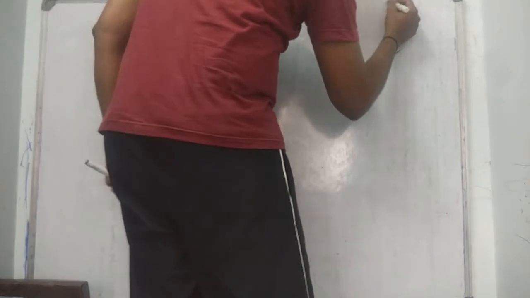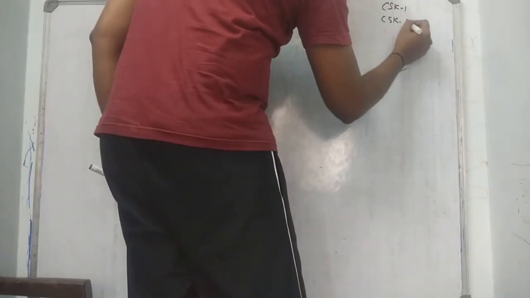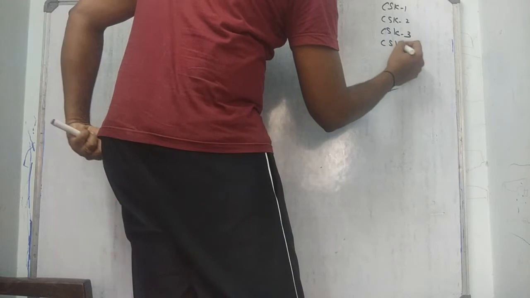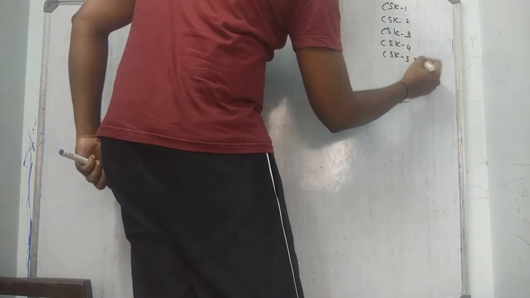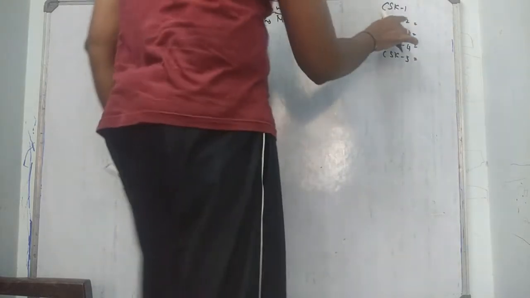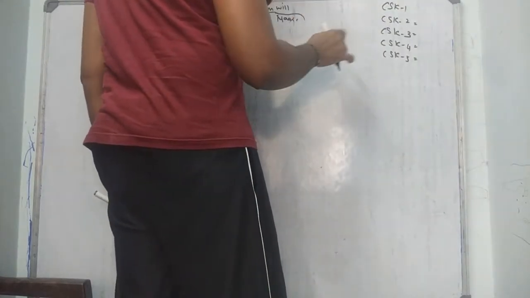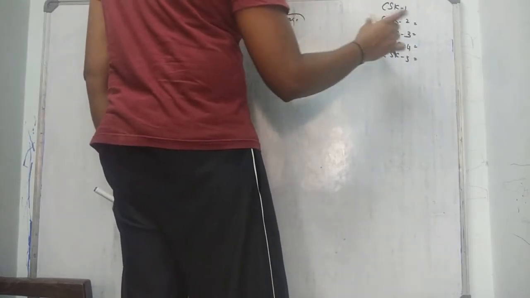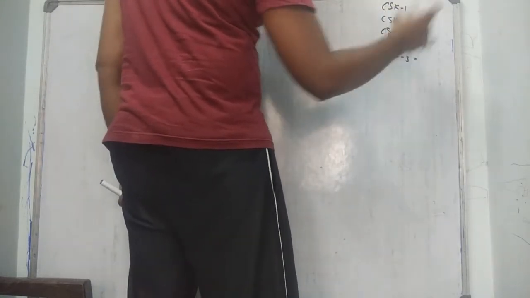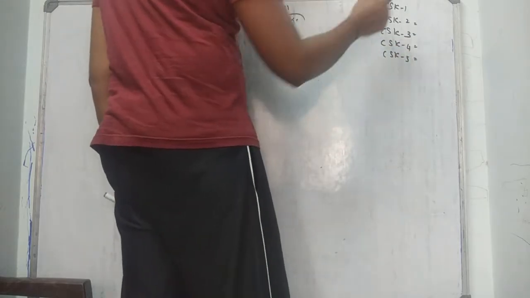Good morning. Now I'll move on to exercise 7.5, partial fractions, for which I gave you the introduction in the previous video. CSK 1, CSK 2, CSK 3, CSK 4, CSK 5. So partial fractions: if the denominator has two brackets, use CSK 2; with three brackets, CSK 3; with one bracket whole square, CSK 1; and with a bracket squared plus an attachment, CSK 4 and CSK 5, which I have given you earlier. Now the first sum, integration of x upon (x plus 1) into (x plus 2).